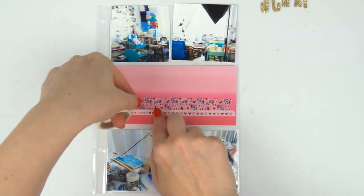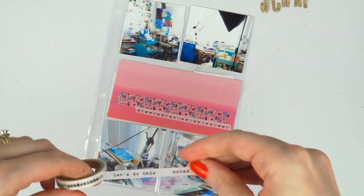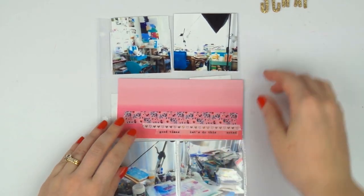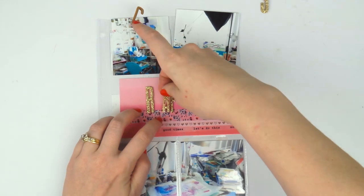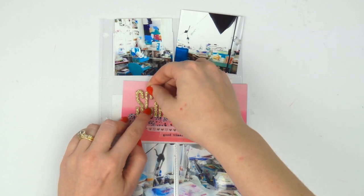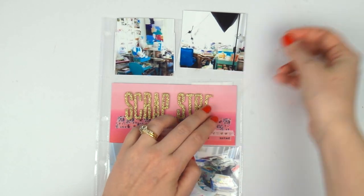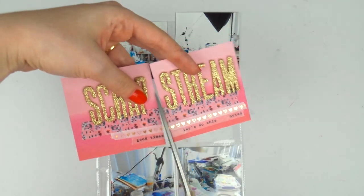I decided to go a little bit crazy with how many photos I wanted to put in here. The great thing about doing this little insert is that yes, there are square page protector pockets, but you don't have to limit yourself to that. This photo down the bottom is actually one long photo — I printed it as a normal four by six and just trimmed it down so it could go across two pockets. That's my challenge for you this week: try using a photo in your pocket scrapbooking and have it span two pockets. You have to be careful with your photo selection because it doesn't really matter that this one's been cut in half.